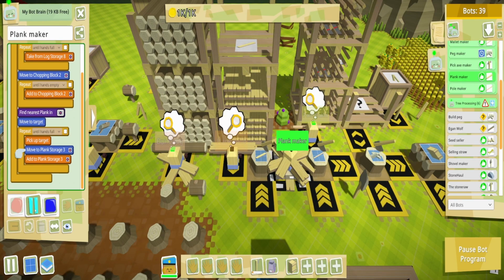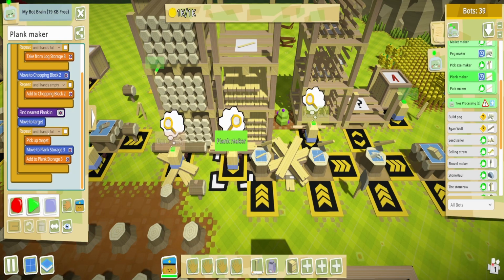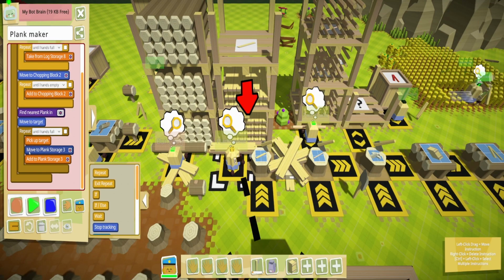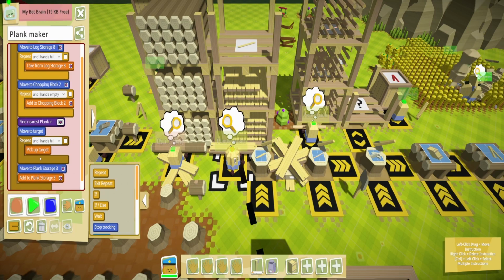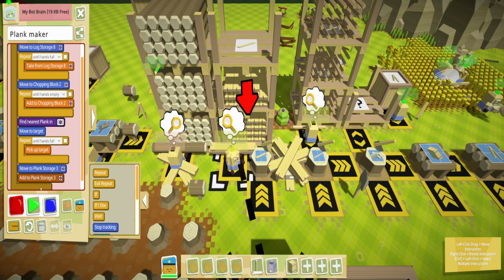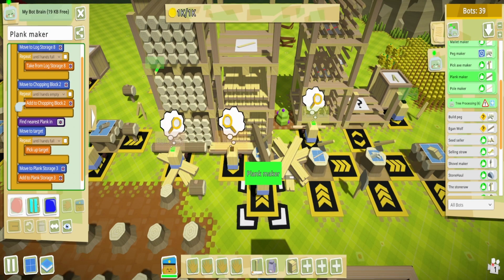Right, so you're going to find planks now. So he stands by the planks. He only gets one though. I think it's this command here, this pick up target. Surely that needs to be on a loop on its own. Pick up target until hands full. Right. We'll try again. We'll get there.